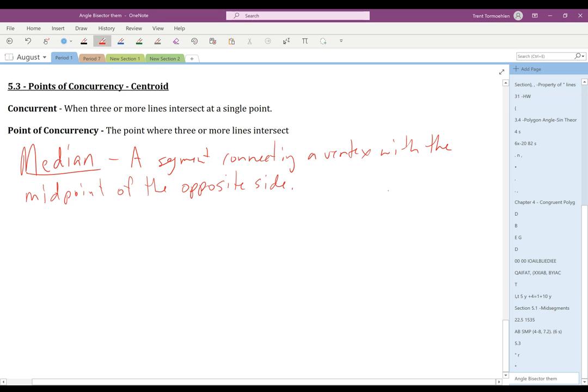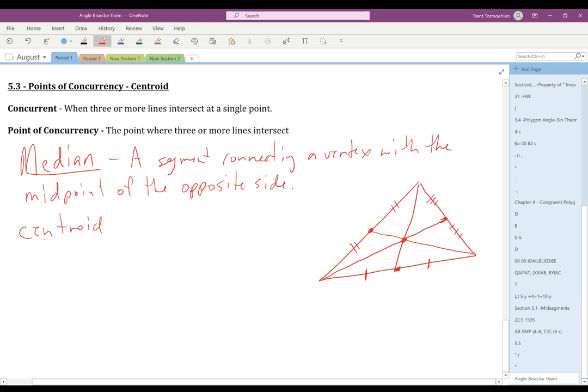And so if we take a look at this, if we just draw in a triangle, and again, it can be any kind of triangle. If we draw the midpoint in, and I'm just going to estimate this, there's a midpoint of this side. That means those two are congruent to each other. And then a median is that length. And if we draw all three of them in, and we'll do our best to draw these in, they intersect at a single point, and that point where the three medians intersect each other is called the centroid. And so the centroid is just the point of concurrency of the medians of a triangle.